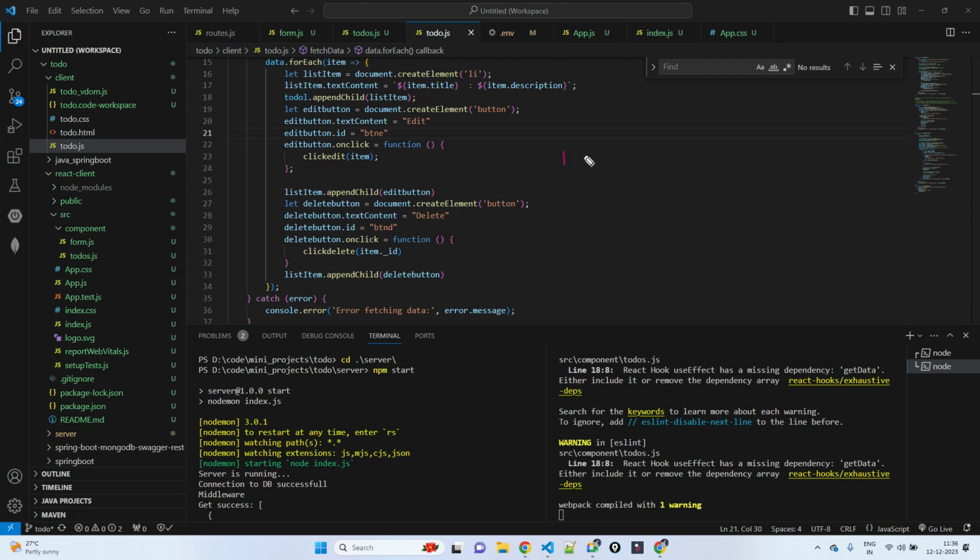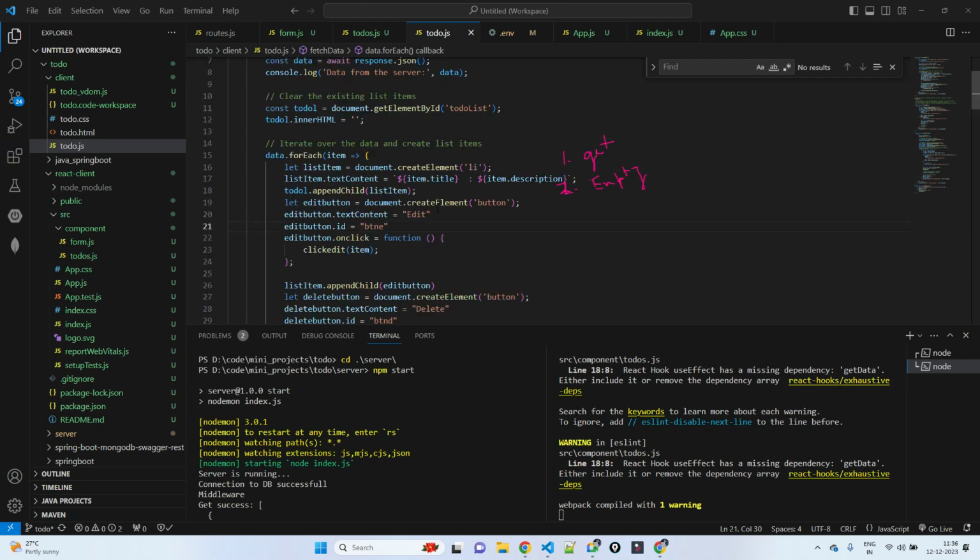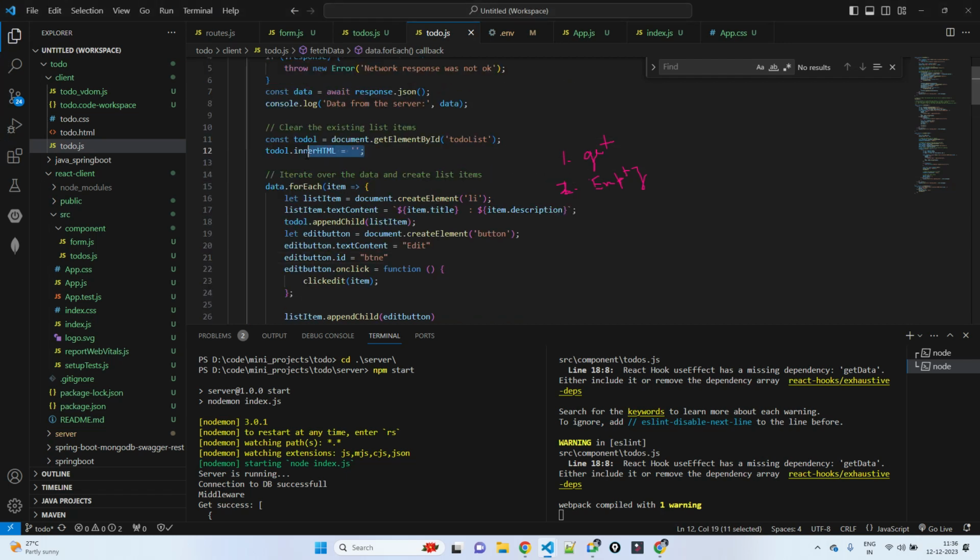Basically, first you are getting the data, and then that part of the DOM which is rendering the content, you are emptying it. You have emptied it here.